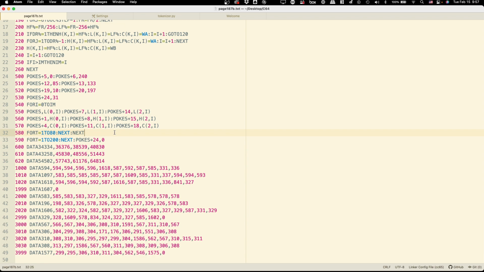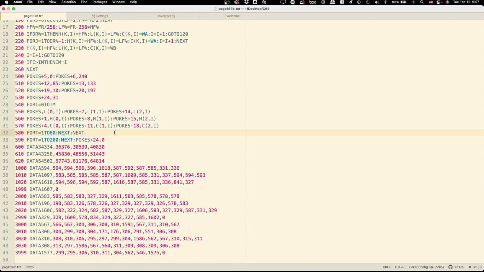If it's C, wouldn't it be great if there was a C compiler that could compile down to 6502 machine language? And there is. It's called CC65. There is a pretty robust C compiler that will spit out 6502 machine code.